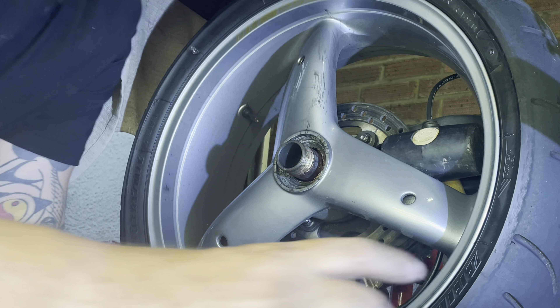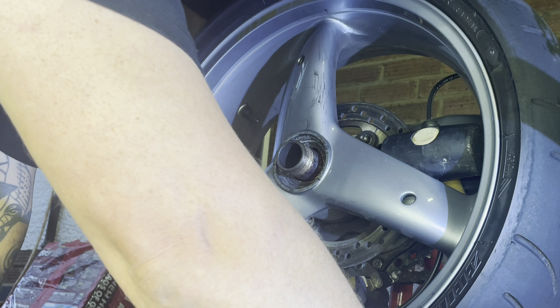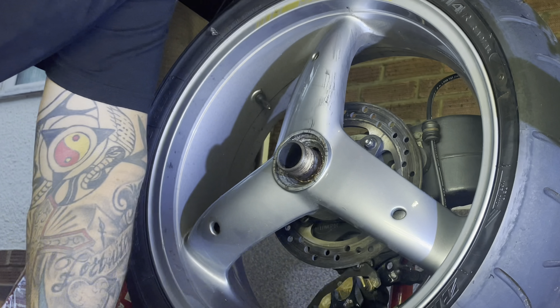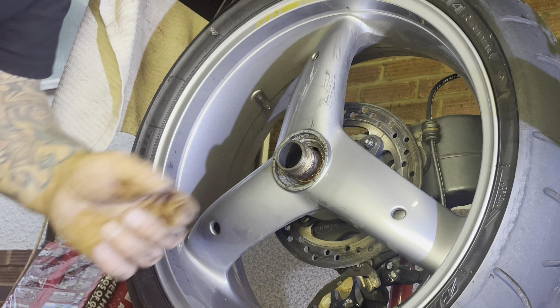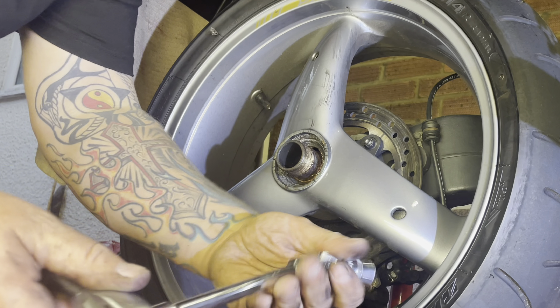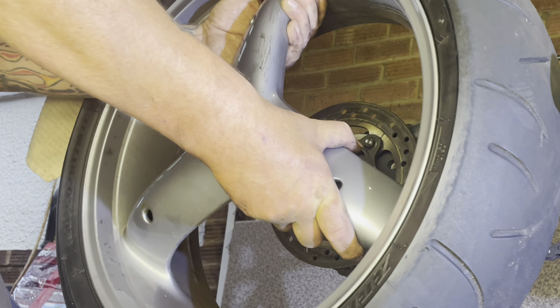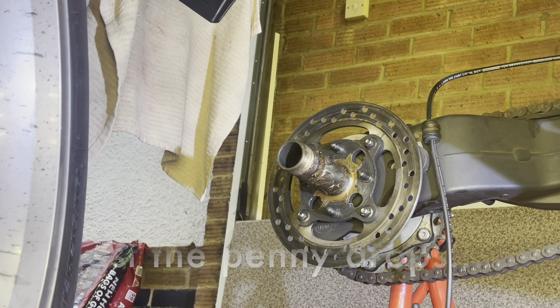I've had these off before. If I did it right I would have put copper grease on there — yeah, it looks like I did. The chain's in the way on this one so you won't be able to see that nut, but you will see me fumbling about. Just going to support the caliper — I've cracked this one off as well, a little bit awkward to get in there. There you go, copper grease on there as well. Let's drop it off. Easy said and done — that's off, just rest it there for a minute.